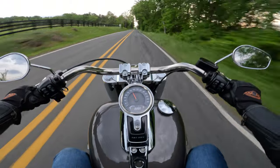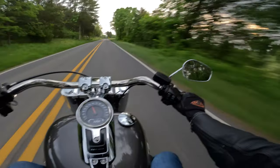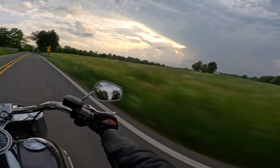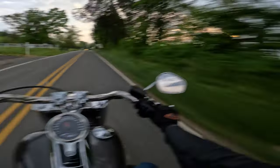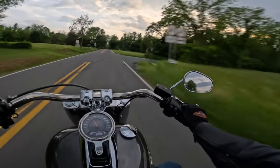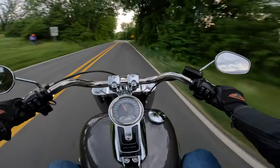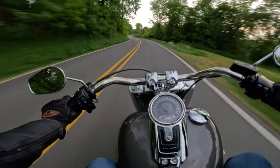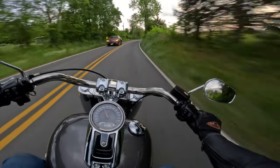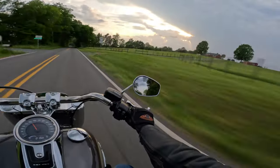But I always felt like I had one when I was like 23 years old, 22 maybe, and gosh, that's amazing. Needless to say, I thought I was going to get myself killed on the sport bike, the CBR 600 F4. Funny thing is, this Fat Boy has a wider tire than that bike had.